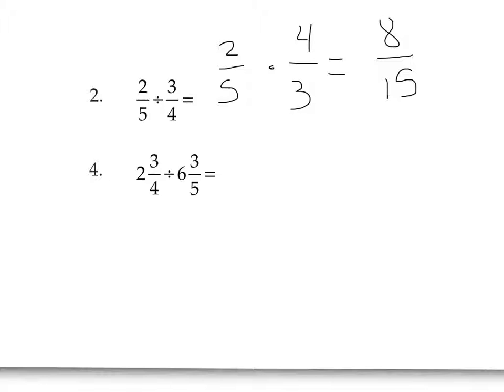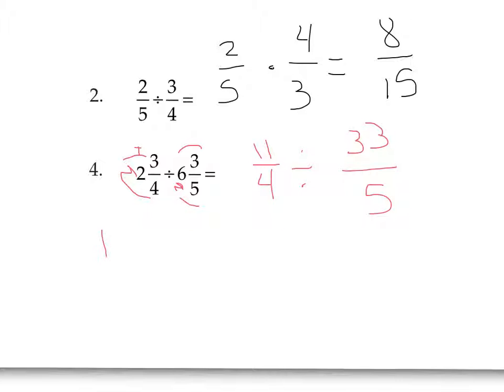All right, to divide mixed numbers, just like multiply, you have to first change them to improper fractions. So that will be the first step. Multiply and add. So 8 plus 3 is going to be 11 over 4. I'm keeping the divide for now. Multiply and add. So 33 over 5.